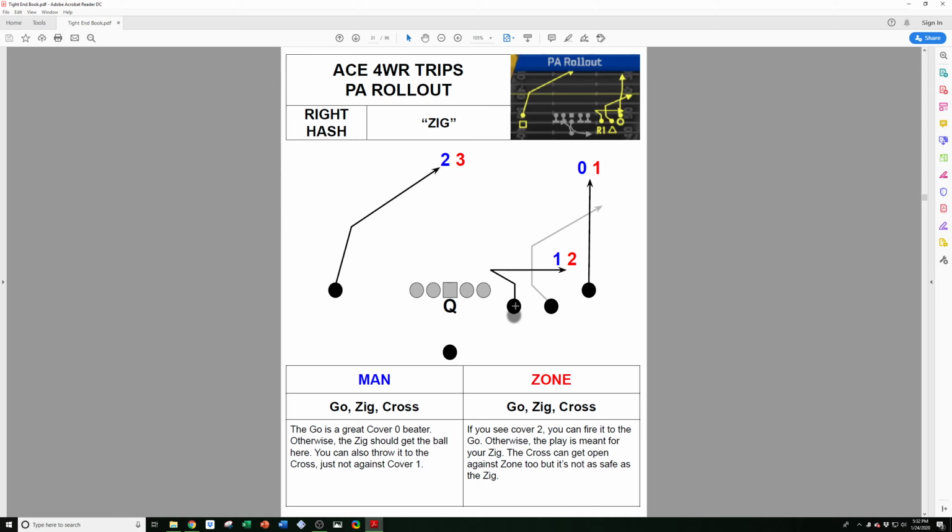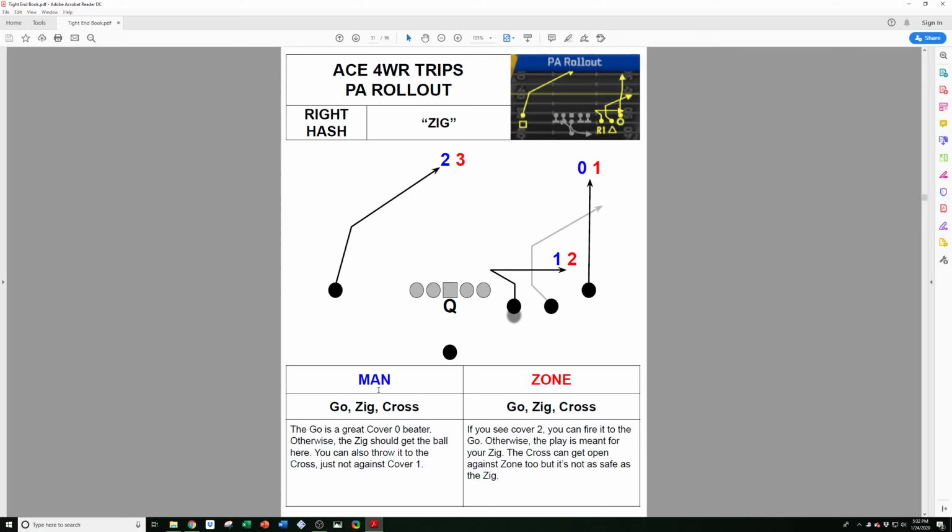This is your tight end in the slot. That's why I have a little shadow here that tells you in the sub package to put your tight end in the slot. So if you read it left or right, if it's 2 words like zig, drag, that means there's a zig on the left and a drag somewhere on the right of the play. This will be more useful in the play call sheet in the back of the book. I won't show you that. You'll have to find out for yourself what that looks like.